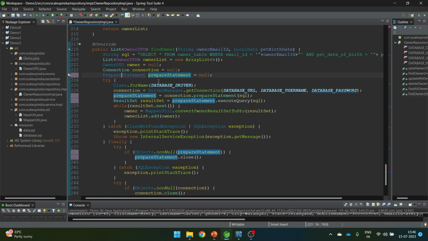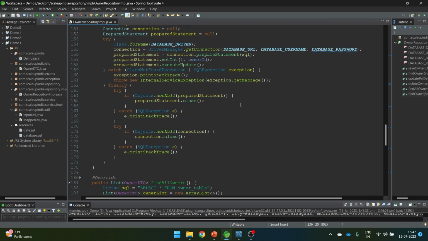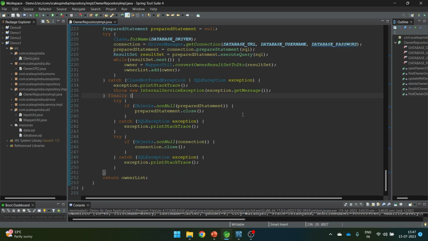Let me just say here Control Shift O again. Okay, why is this not coming? So it should be prepared statement. That was the mistake. So here also let me write prepared statement. I like the same name as the class name. Okay, there should not be any kind of confusion. I guess last time also we used prepared statement as the variable name. So yeah, now this looks good to me as of now.